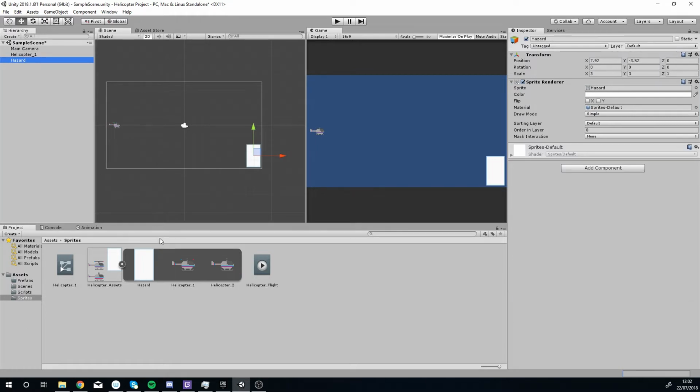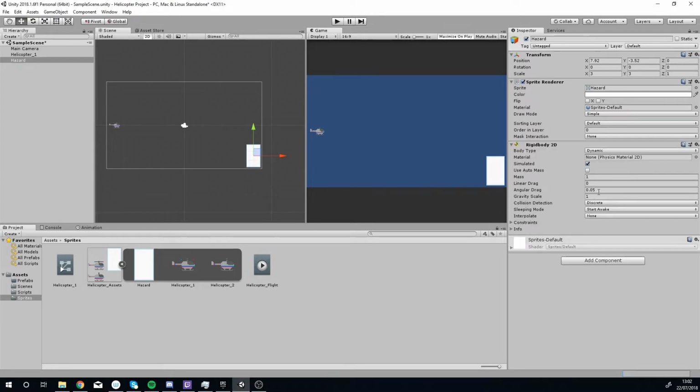So to start with, as you can see, I've dragged my sprite into there. What I also want to do is add two components at the moment, which is a rigid body 2D, which I've already got. What I'm going to do with this rigid body though is turn the gravity scale off, because we don't want gravity to act on it. We don't want it to fall. We want to be able to move it, but not for it to fall. We want to be able to edit the velocity on it.